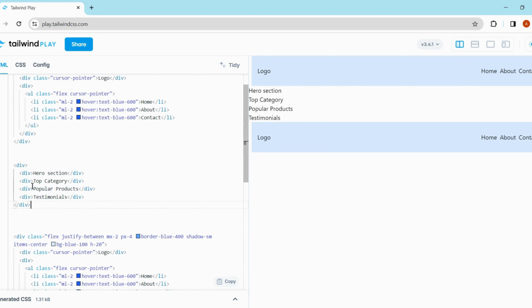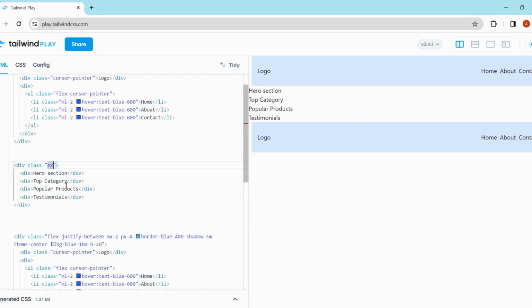slider based on any of these sections, based on your website design or the requirement. Let's target each of the elements and try to design it. So I'll keep it simple as of now, as it is a beginner's tutorial. If you want more advanced, I'll add JavaScript or React code as well, and we'll create a separate video on how to make a carousel or slider for these sections as well. So let's start designing this for now.